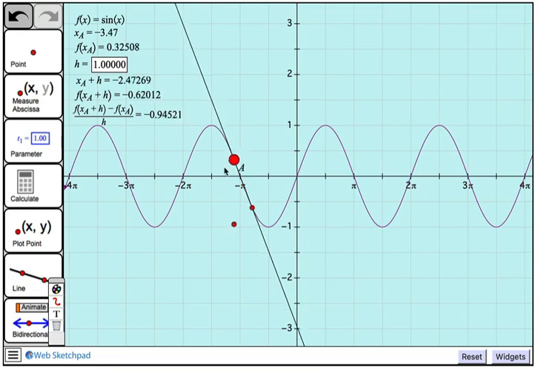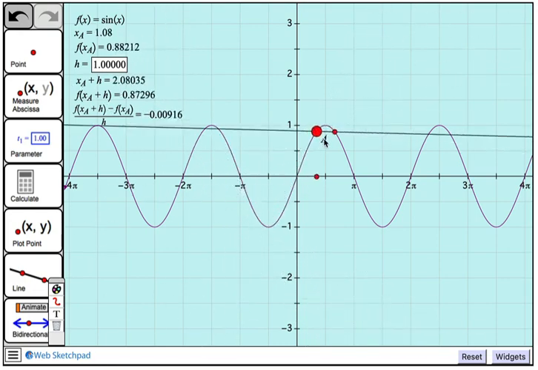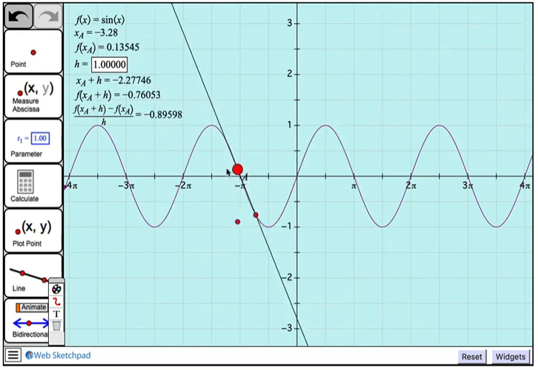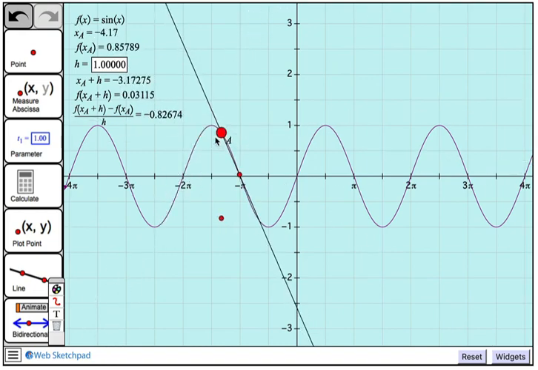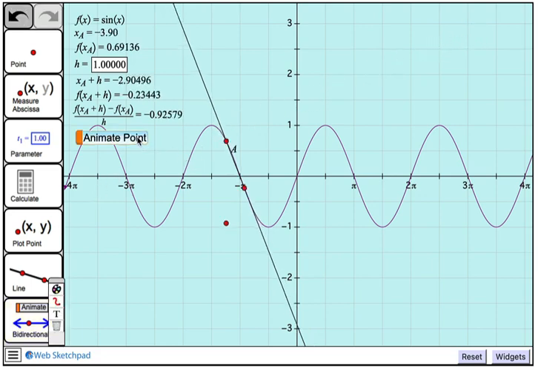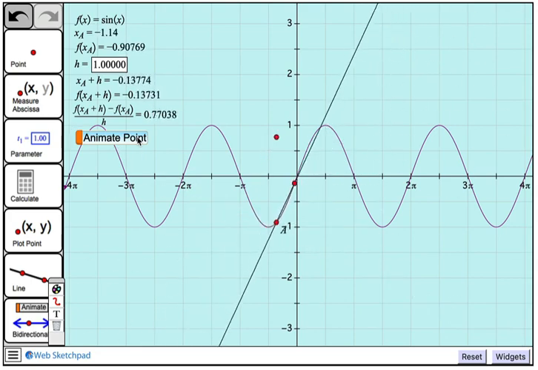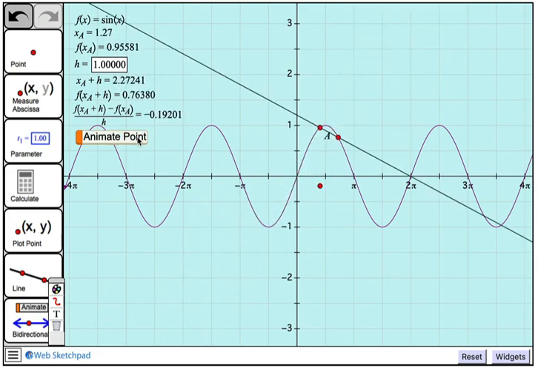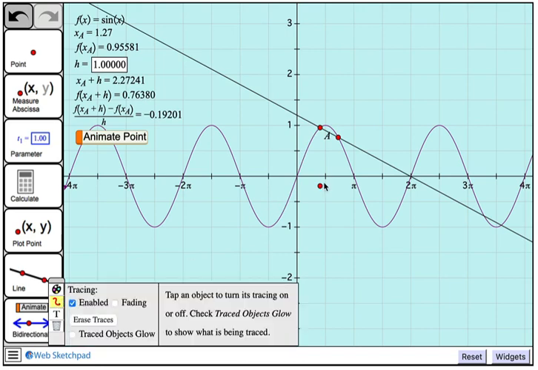Now I can drag point A along here to see how this point that represents the slope changes. But as we saw before, it's kind of choppy. So let's use an animate point button to make that much smoother. Okay. And let's also trace this point.